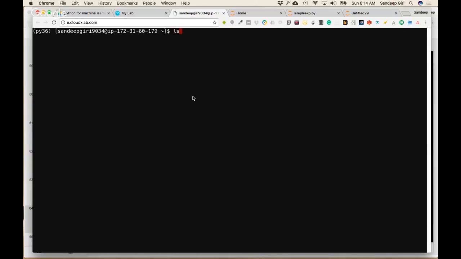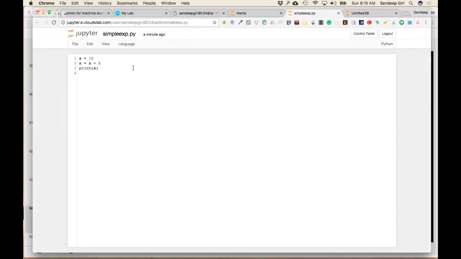Say, for example, the first Unix command is ls to list the files. For Windows, it could be dir. And there I can simply say python3, and space. What was the name of the file? simple_exp.py, and it did not give any result.